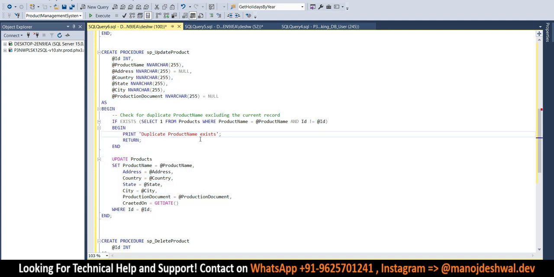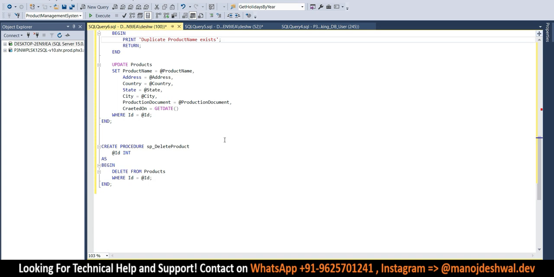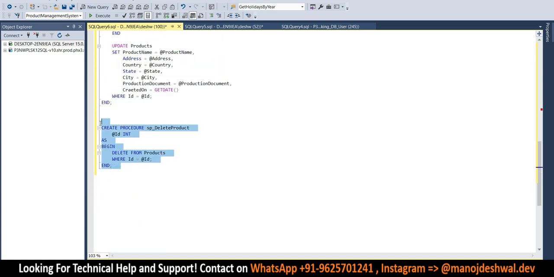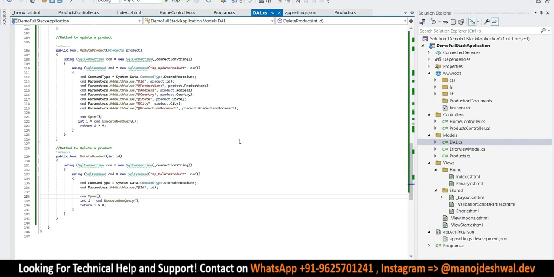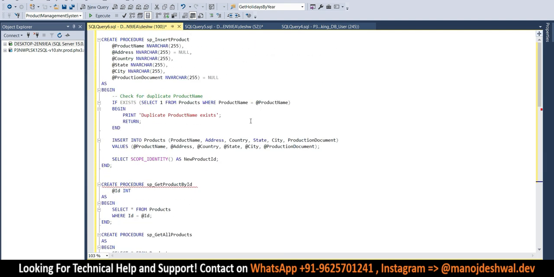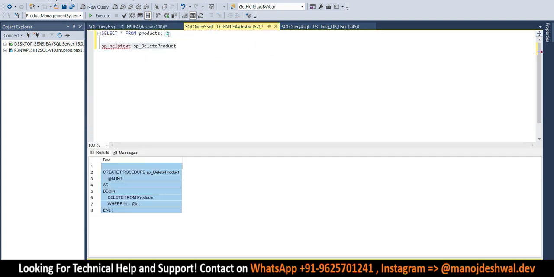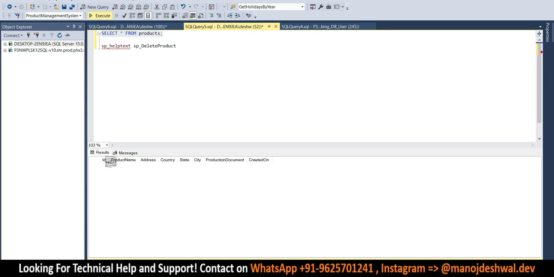Again here we are checking the same product name, so it will not update. And this is to delete. So delete from products where ID is equal to ID. All right. So these are the simple and straightforward procedures. And if you see here, we have this data: product name, address, country, state, city, production document, created on. So this is again a simple table.